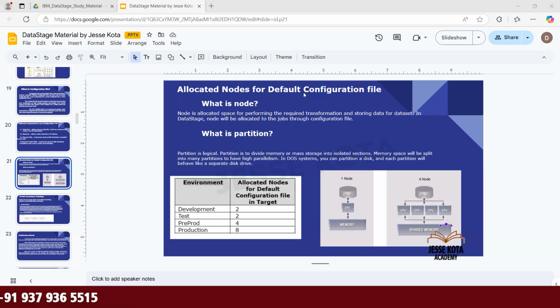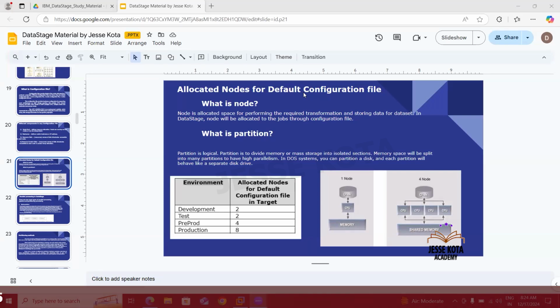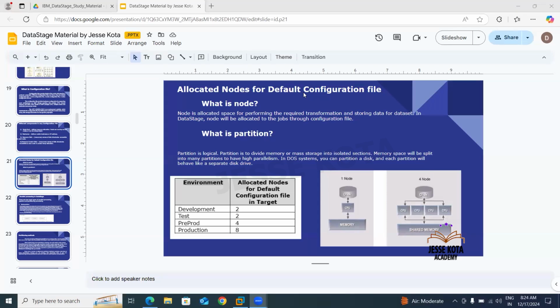Then he will suggest going for four nodes or six nodes, and ask you to raise an incident with all your details. Then he will create the config file for you in all the environments, so that you can map it in the job during runtime.